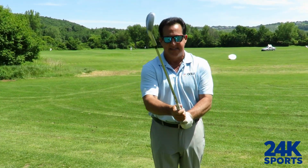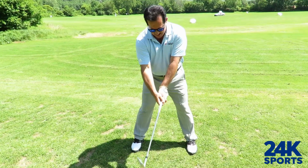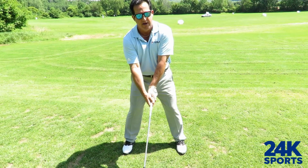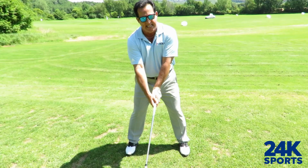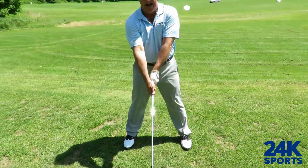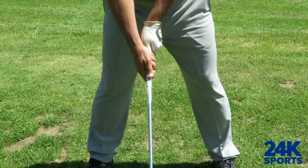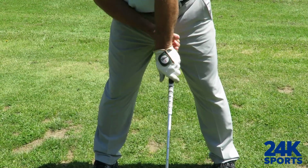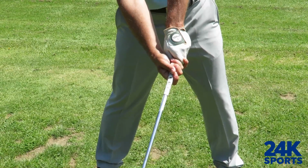I'm going to get into my stance here, and I just want you to take a look at how I'm holding the golf club. I've had a lot of people tell me my grip just kind of looks like it belongs on the golf club. That's because I've been playing a long, long time. I'm going to show you a slicer's grip. I see that all day long. That's going to usually leave the club wide open. Now I want to show you a hooker's grip. That's too much, with the V's way outside my right shoulder.